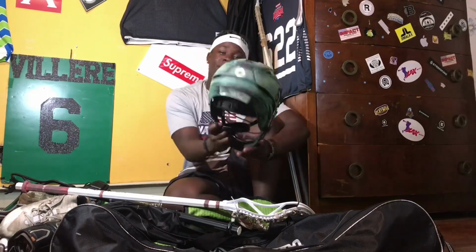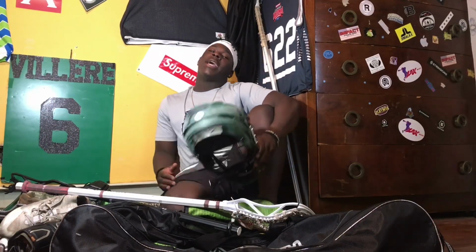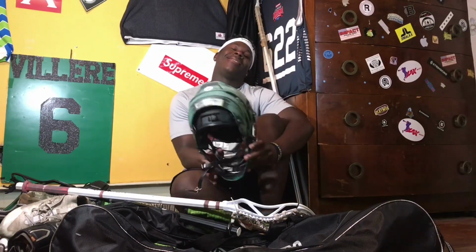And I had this Bumblebee on the back. It's because we versed this international team. And they was from England, right? They was the England Knights. So shout out to them. But the coach, he really liked me, I guess. And he gave me the sticker. And I put it on the back of my helmet. And I just kept it there ever since. So, you know, I be repping England. Yeah. And I have this lacrosse helmet, the sticker.